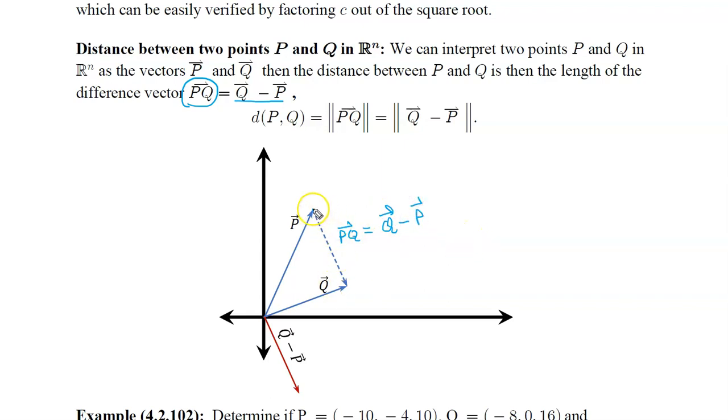Now actually this vector doesn't really live here. Remember, it actually lives here where its base is at the origin, so it points like this. So this is where it actually lives. And so the distance between the tip of the two vectors P and Q is the length of this vector, and so it's just going to be the norm or magnitude of Q minus P. So let's take a look at this example.